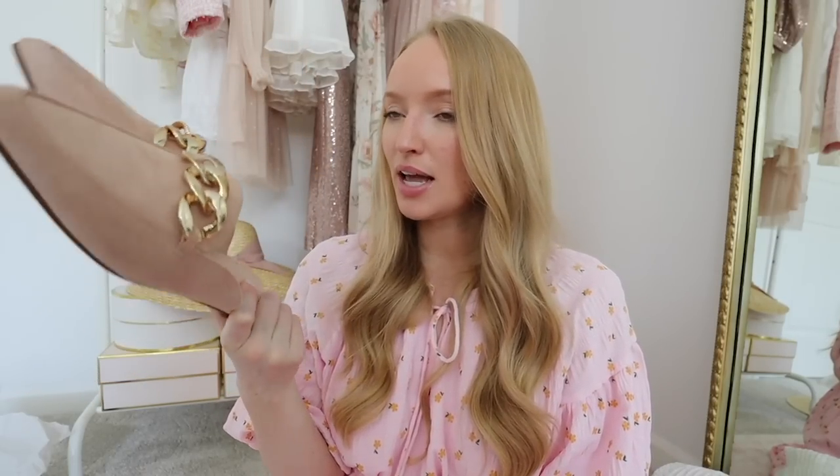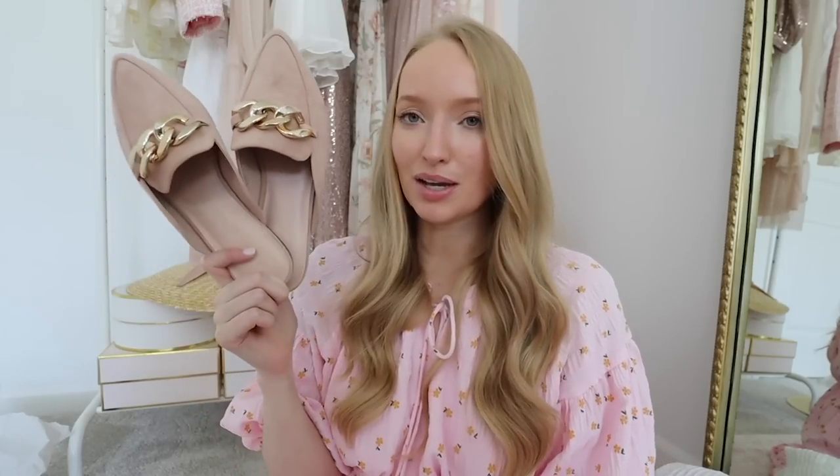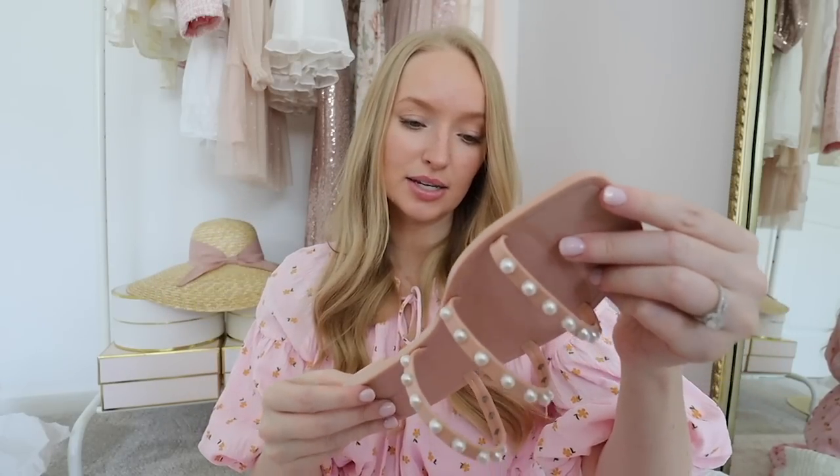I also shared these in my recent Amazon haul — these are pretty much an identical dupe to the Steve Madden slide-on shoes, but actually a teeny bit more comfortable with a little more padding, and they come in a lot more colors. This one is a blush color which is very much my neutral. They're really comfortable if you need a good work shoe; I always size up a half size in mules so I got a nine. Then there are these jelly shoes — I actually bought them for the beach and pool, but they're so pretty I'll definitely be wearing them out and about too. I love the pearl detail; it's a really pretty color and they're very comfortable. I also got a nine in these.